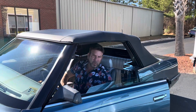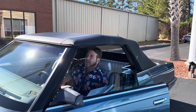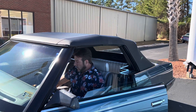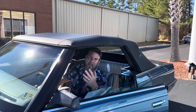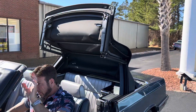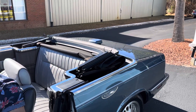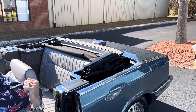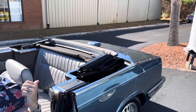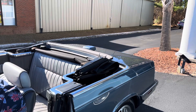This top is actually new from 2020. All you do is unlatch it. Oops, hang on — I hit the up button. Sorry guys. There we go. It goes all the way down. There is a boot for it as well, which I had a heck of a time trying to get the fit, but it is for this car. So it does have a silver boot.